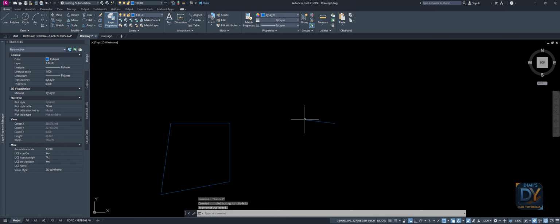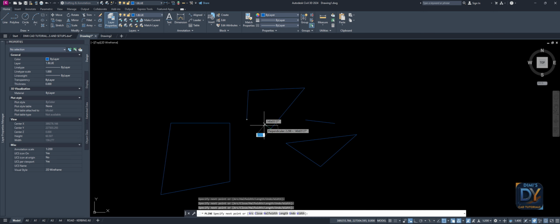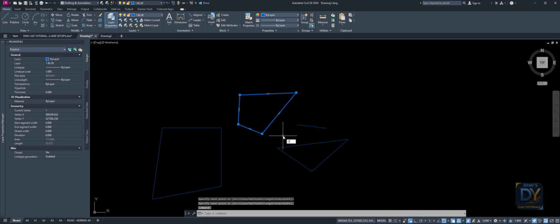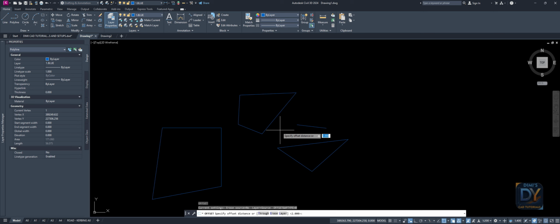We explained about commands, so I can type L for line, which allows me to draw a line, PL for polyline, which allows me to draw a polyline. I'm going to explain in the next tutorial how to use polylines and lines. Then we got O for offset, and we explained how we work with offset as well.